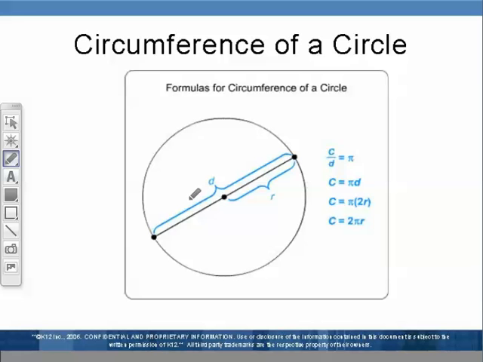There are some parts of the circle that I want to make certain you understand. If I go from the center to the edge of a circle, it's a radius. A circle is defined as all points that are equal distance from that one point. That's what the radius tells you. It's how far away they are from that one point. If you want to go completely across the circle, you're looking at the diameter. That's the distance all the way across the circle.